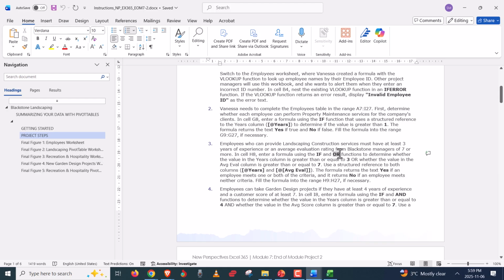So as soon as they say OR, here's what matters with OR. If any of the questions are true, it will fall into the true value for an IF function. When we go to do the AND in the next step, they all have to be true, hence the definition of the words OR and AND.